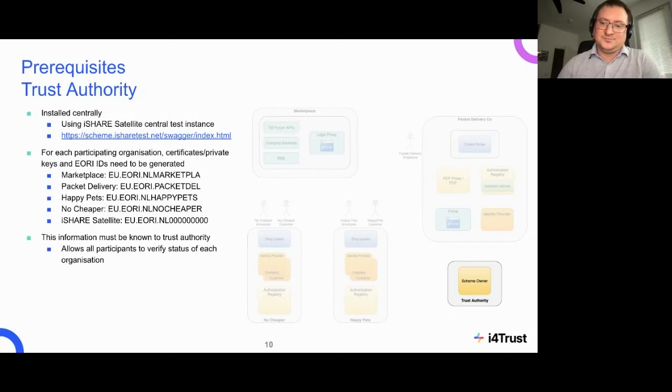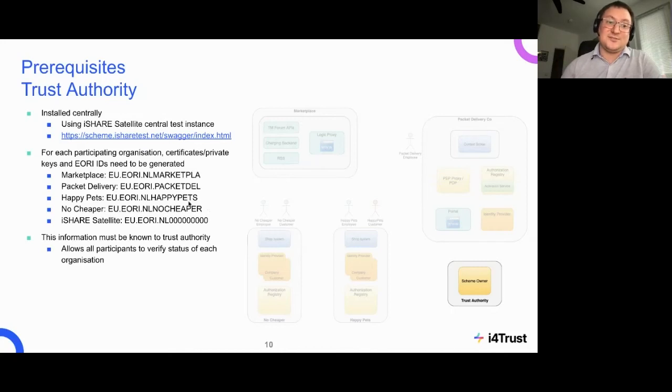So for the trust authority, we are also using a central instance, a test instance provided by the iShare satellite. What was already done before is that each participating organization was registered there, and there were also certificates and private keys issued to each of these organizations.